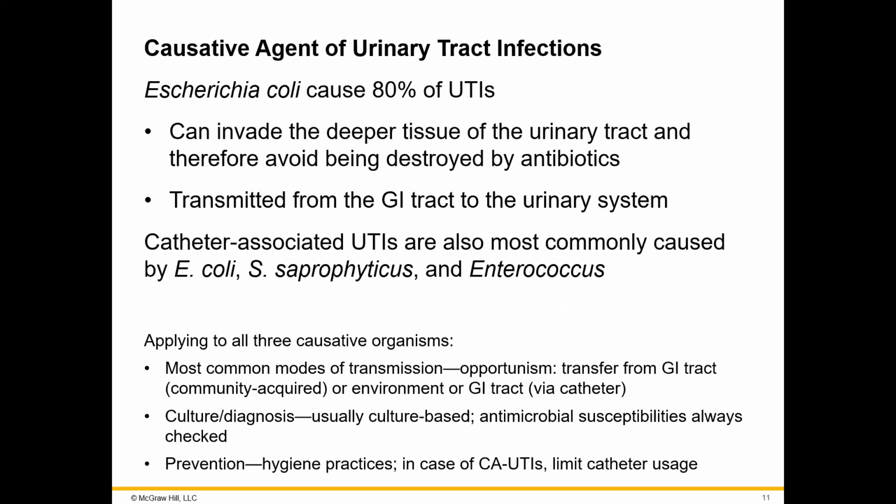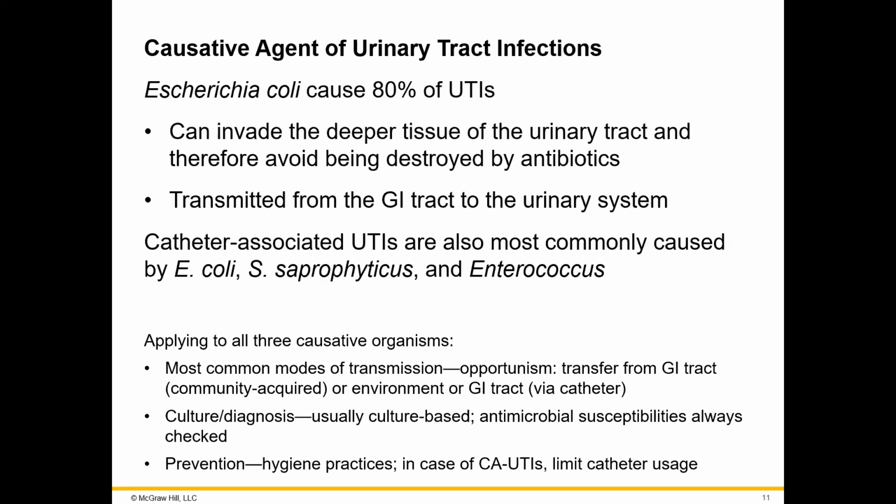80% of urinary tract infections are going to be caused by E. coli from your own GI tract. These are going to be the diffusely adherent E. coli that we talked about previously. They've got fimbriae that allow for the attachment to the urinary tract, which allows them to attach better than most GI bacteria would.